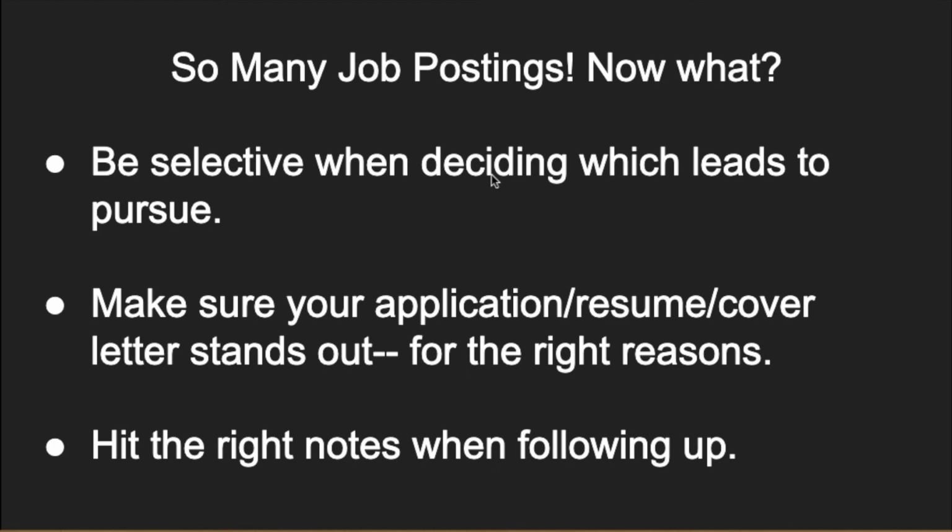And make sure that they don't have any spelling errors, any grammatical errors, any errors in content or data. Make sure that they accurately reflect the skills that you have. If you are unsure, ask someone you trust to look it over. It's always a great idea to have someone else look over your resume and cover letter before you send it out to an employer. If you'd like, we have a service on our website called tutor.com. It's under digital services, and you can upload your resume and cover letter to that website, and there are teachers and professors who will correct it and send it back to you.